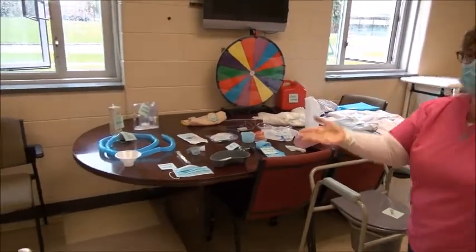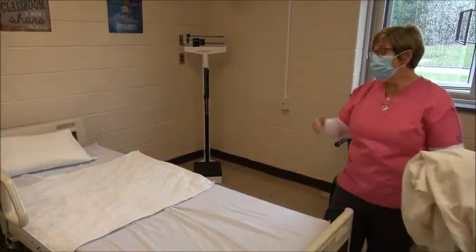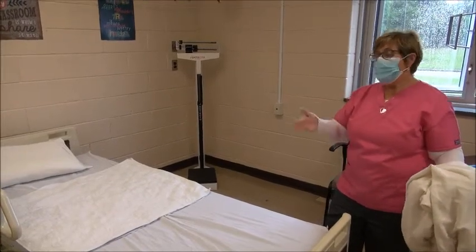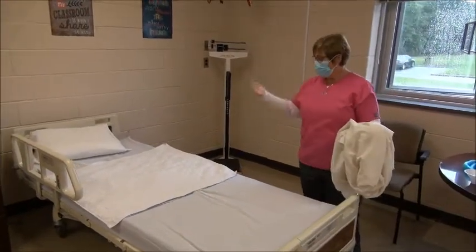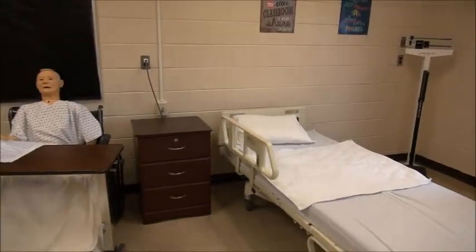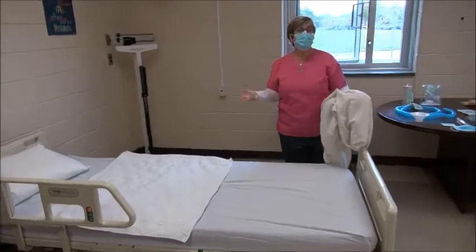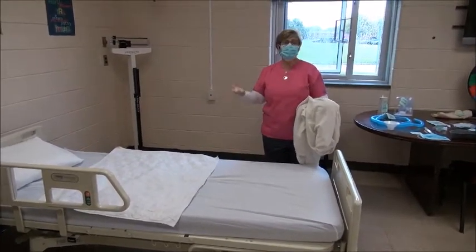In here, you're going to see this particular bed — there will be a patient — and we're going to learn how to take care of the patient using proper safety, proper infection control, and all the things that are needed in order to get employed. The students need to be able to go in when they're interviewing and say, 'Yes, I know how to weigh a patient. Yes, I know how to get a patient out of bed safely.' They've worked with mannequins, but they've also worked with other students in the classroom and learned how to do these things in real life. The next thing you're going to see is one of our students acting as a patient, and the other student will be the certified nursing assistant. This is the first skill that they've learned.